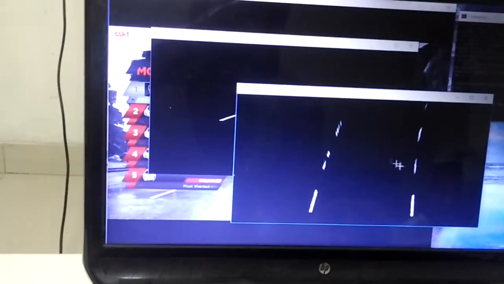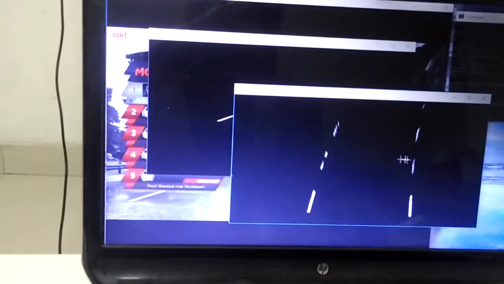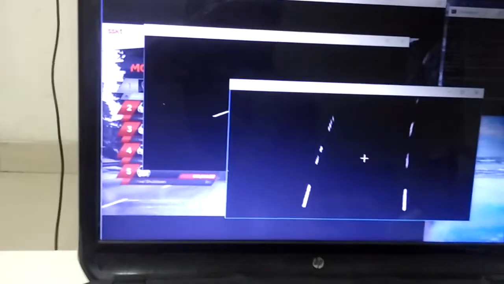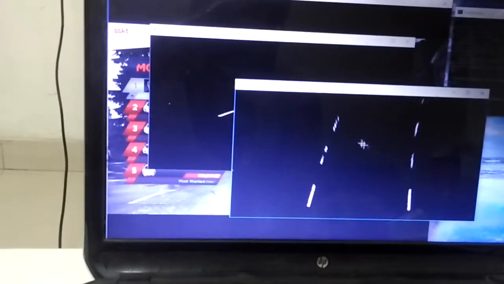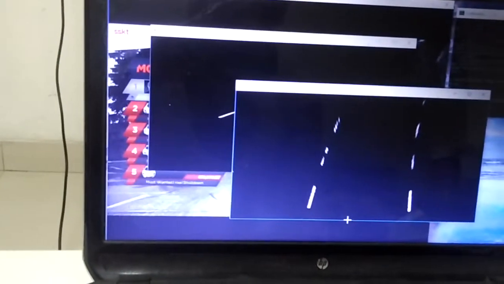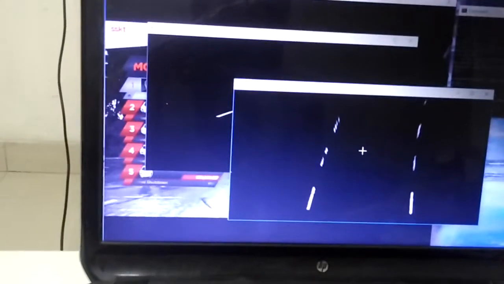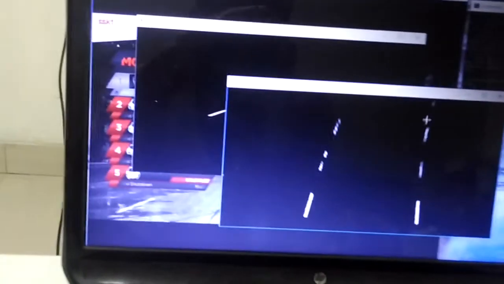I take the average of those two and I get the center point. The farther away that center point is from the center of the screen, the more offset I have, and the more I need to shift the car towards the right or the left, depending on how much the offset is. So that's pretty much how the lane finding algorithm works.